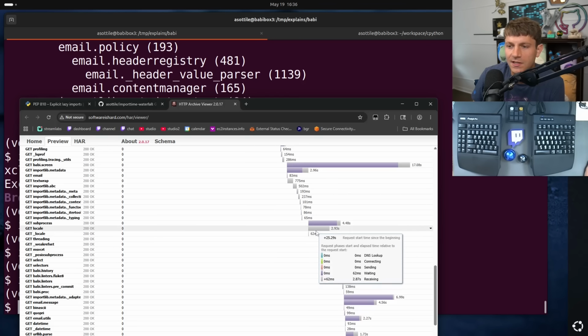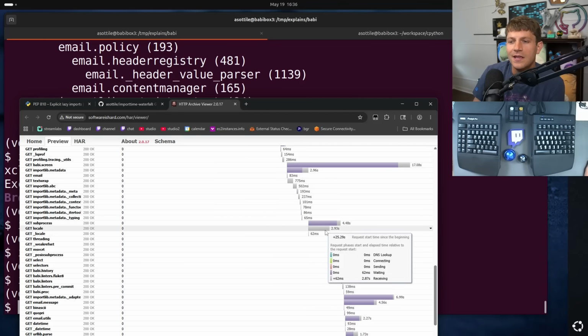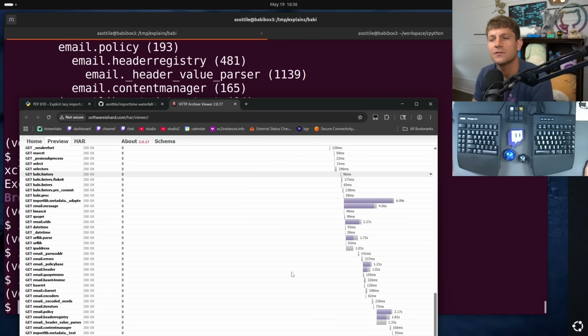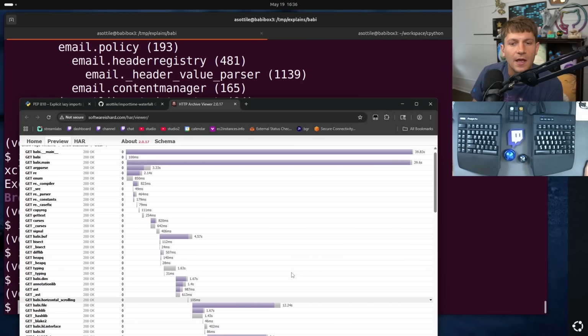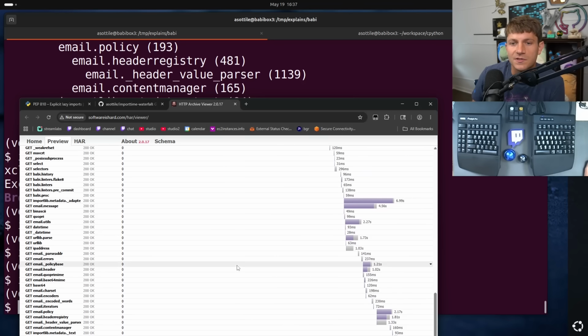If you're just looking at things that are particularly slow, you might say, oh, subprocess importing locale is actually, you know, this locale module takes a lot of self time here relatively, if you're looking at gray things. But this might give you some ideas on what stuff to look for and which modules to target here.